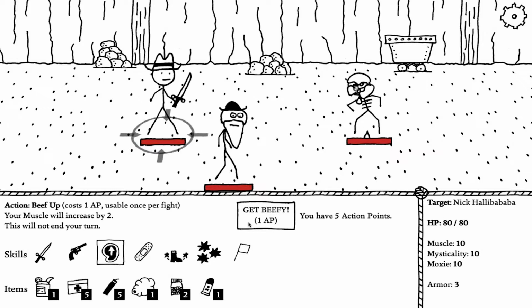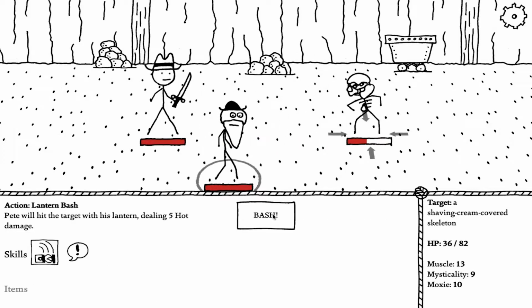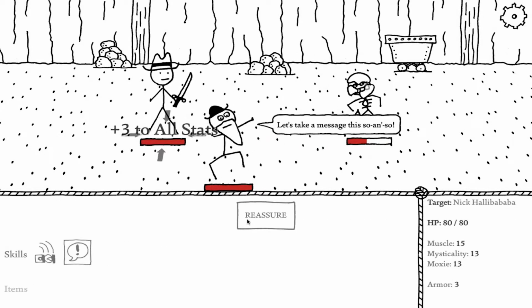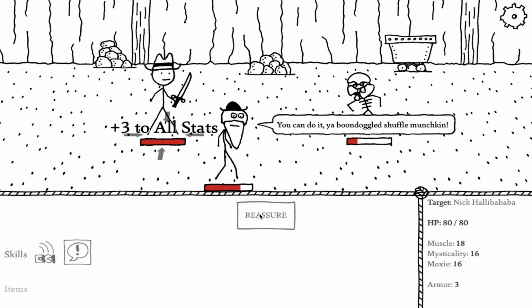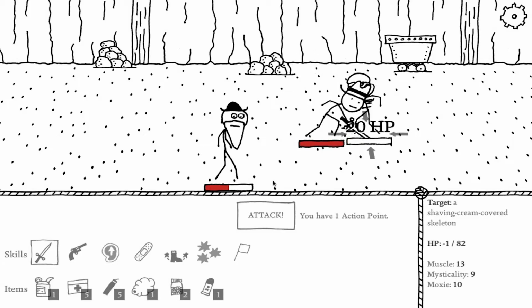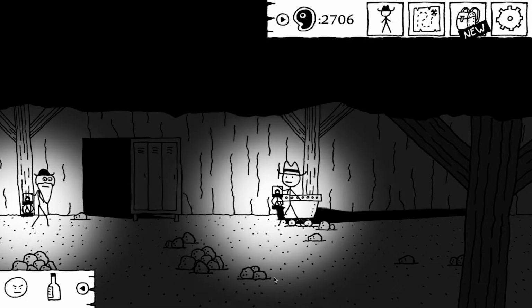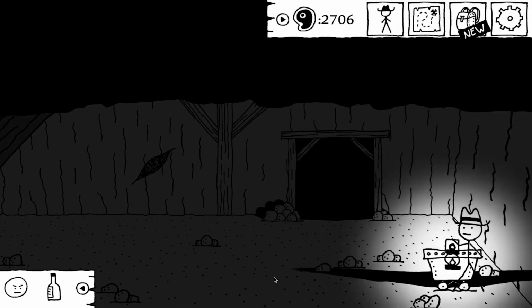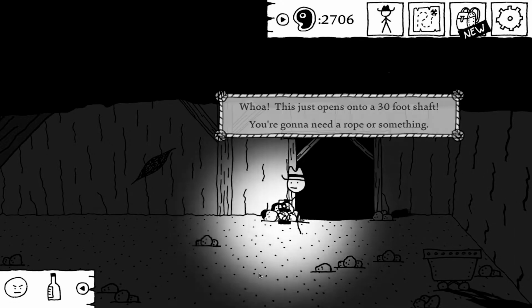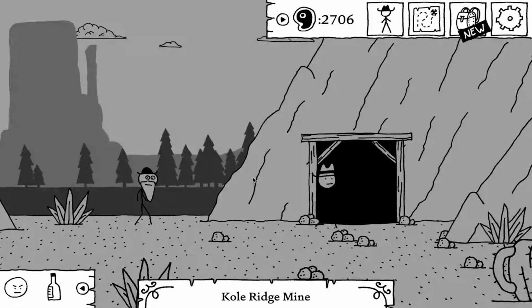Oh wow. He has a lot of health. Perform 3 melee attacks against your target, doing 45 to 48 total damage. Wow. Alright, there we go. I'm gonna go ahead and buy the rope, then we'll come back and see what's down that cavern.